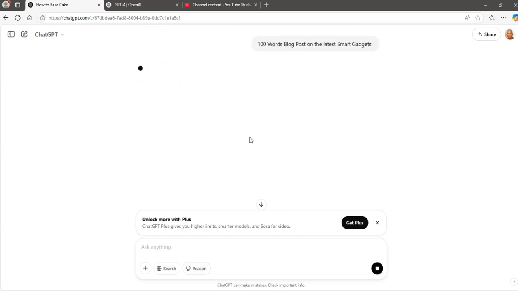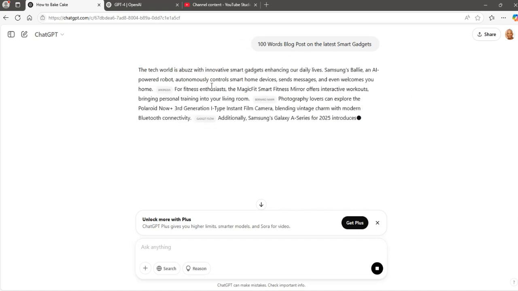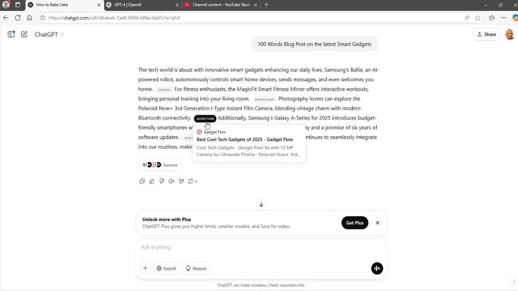Let's see what it comes out with. So it will make sure the words are 100. It said the tech world is abuzz with innovative smart gadgets enhancing daily life. Samsung Ballie, an AI-powered robot, automatically controls home devices for fitness. So it generates that social media post for that blog. So that's the second thing AI can do. It can generate social media posts.